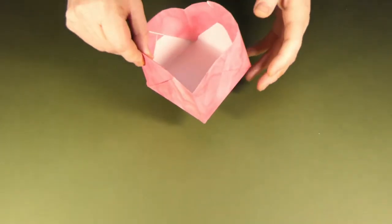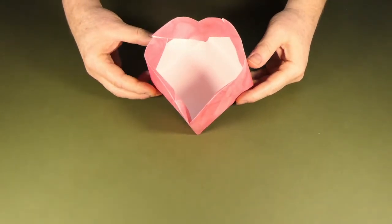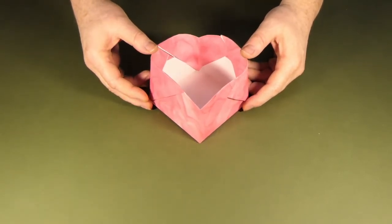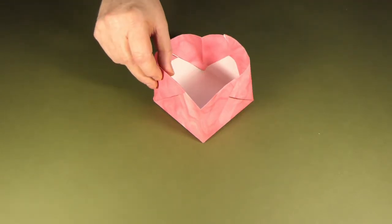In this video, I'm going to show you how to fold my heart-shaped box. This is quite a simple model. This was folded out of a 12-inch square of paper. You can fold it out of any size of paper, thick or thin.